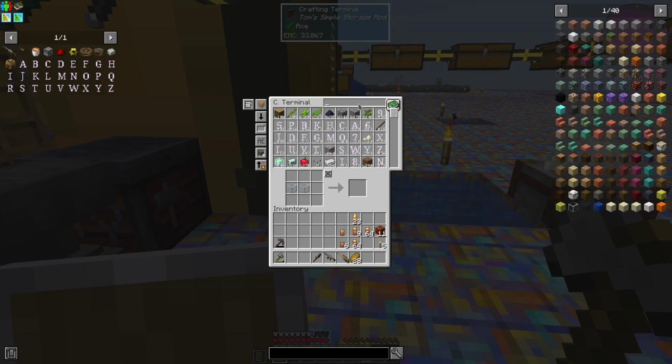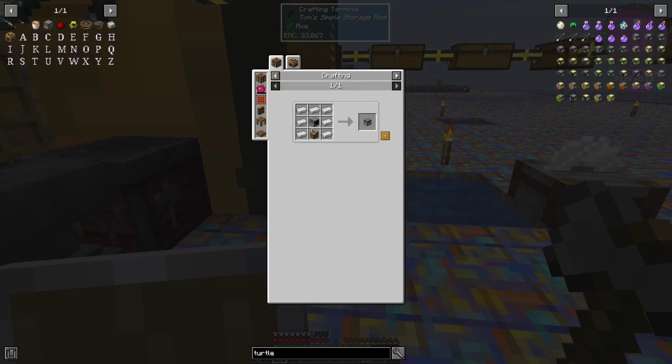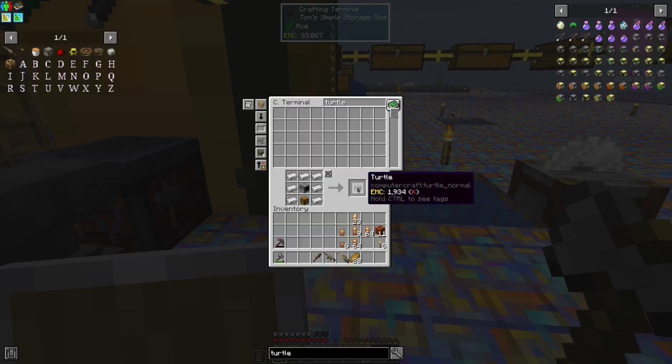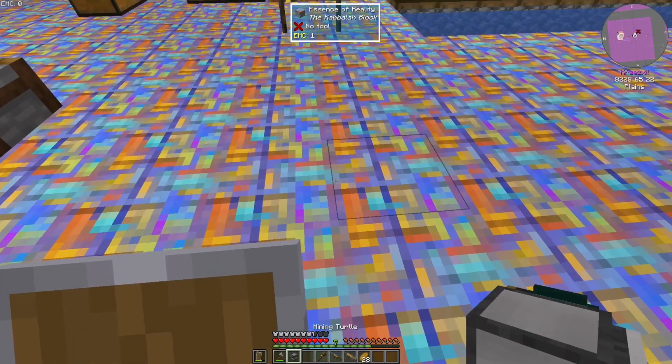Now let's go look at the turtle. Turtle. Right click here. Here. Do that. You have a turtle. Do this. Do that. Do this. Now you definitely have a turtle. And then finally do this. Now you have a turtle. Then we're going to go like this.